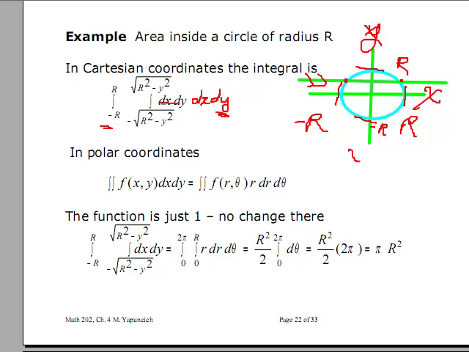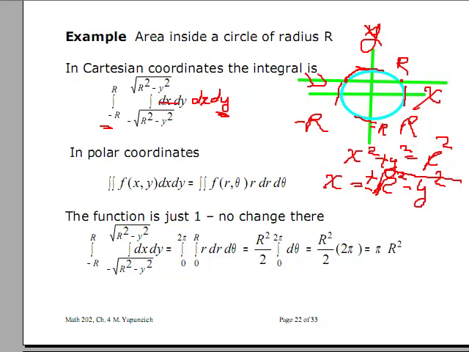Of course, the equation for the circle is x squared plus y squared equals r squared. So x is the square root of r squared minus y squared, and of course I have plus and minus there. So where it comes in, I'd be on this part of the circle. That's where I get the lower limit of integration. And when it leaves, over here, I'm on this section of the circle, and that's where I get the upper limit. Now, there are the equations, and you can integrate that if you wish. Everything's continuous. You could actually do it the other way as well. But it's much easier to go to polar coordinates.